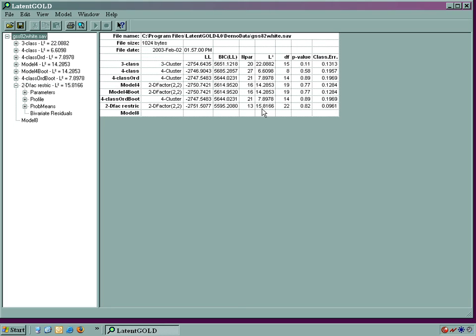So here is the model that we just ran, and we're going to compare it to this model 4 up here. You see that 3 fewer parameters have been estimated. Those are the 3 that we set to 0. Again, of course, you see the corresponding increase in the degrees of freedom.